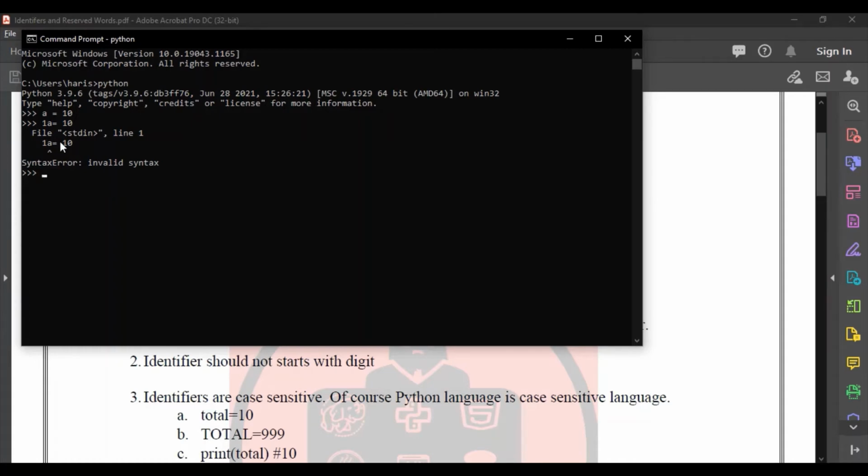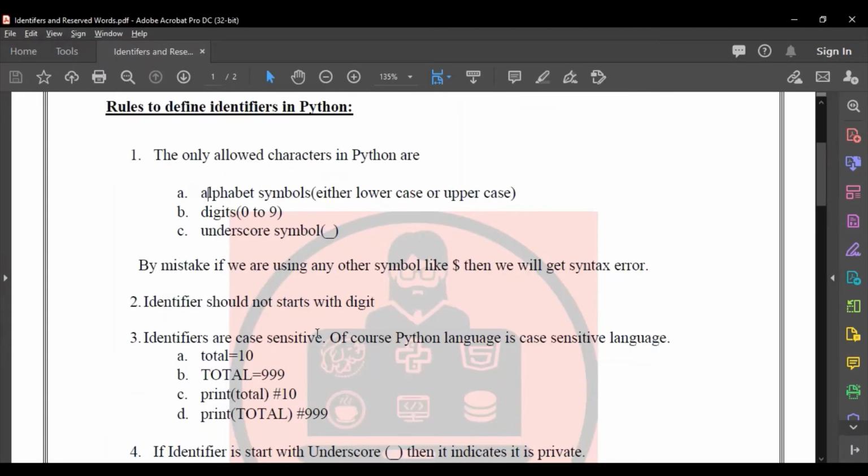Similarly, if I start with @a equal to 100, it will also state invalid syntax as it has a different symbol. If I give underscore a equal to 10, it is accepted. It should not start with a digit, but it can start with an underscore or an alphabet. So this is the second rule.